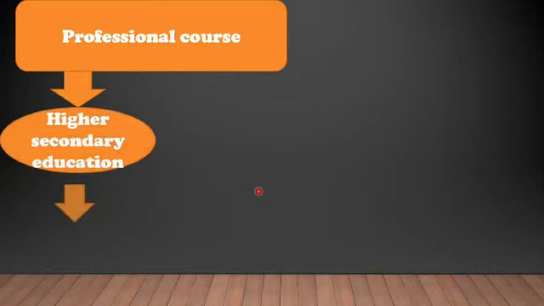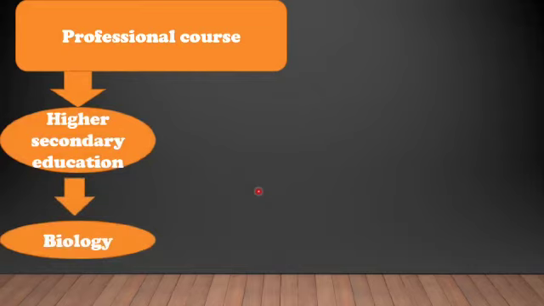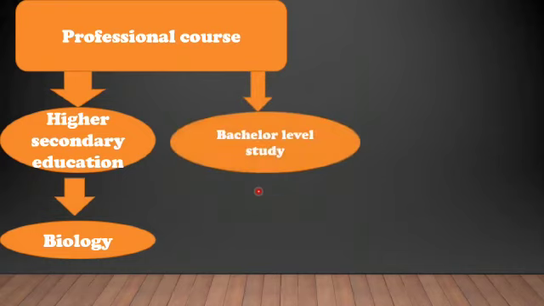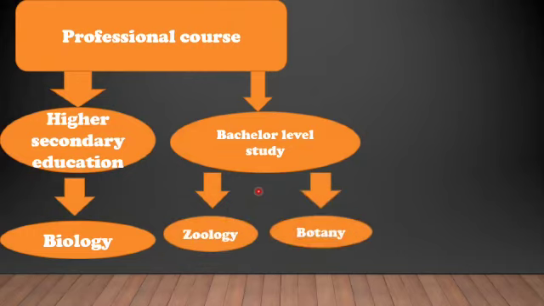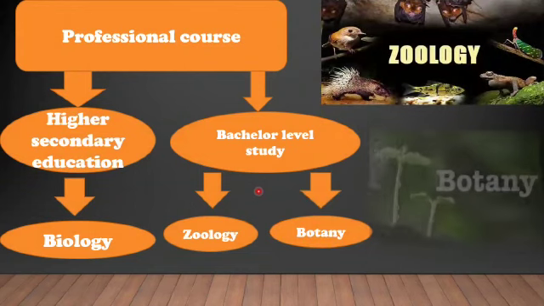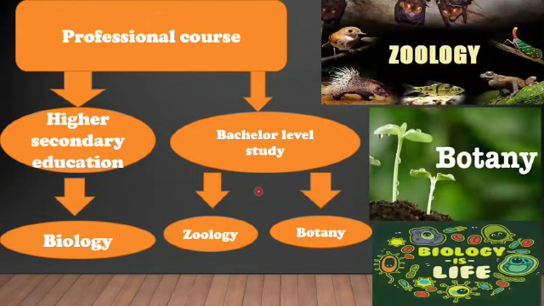Now, who can adopt this professional course of forestry? It can be adopted by students who have completed their higher secondary education in the field of biology. Again, students who have completed their bachelor level study in the divisions of biology can also adopt it. Remember, we have discussed the divisions of biology. If the student has completed their bachelor level of study in zoology or botany, they can also adopt the career of forestry.